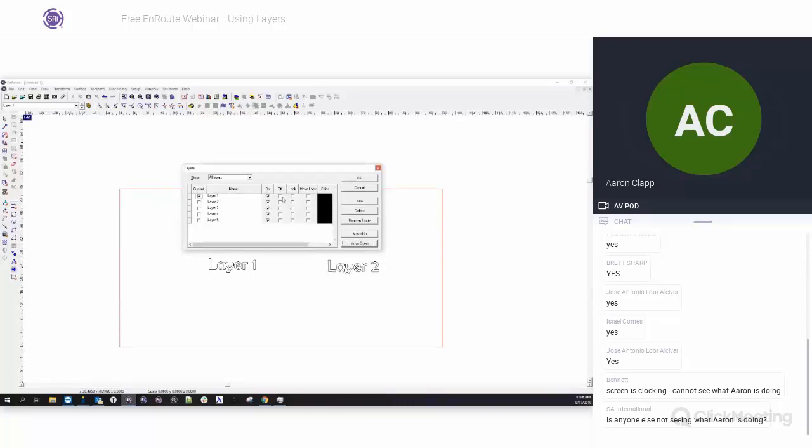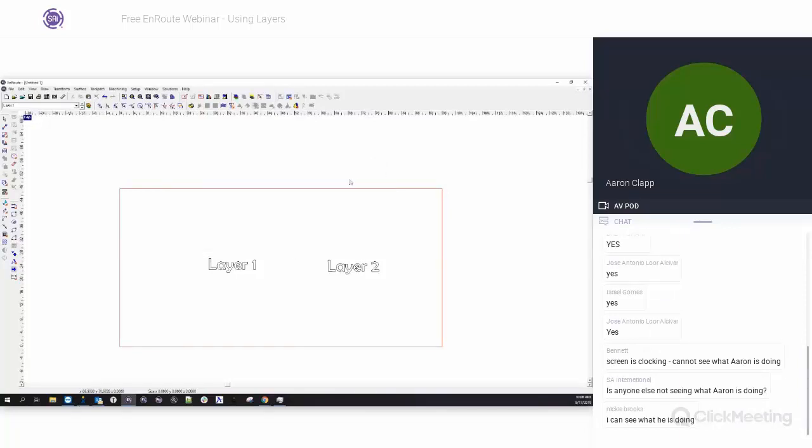We can turn on or off different layers. So I can have multiple layers here that are off, so I know that there's nothing on all these layers. I can come in here and, I guess you can't turn off your current layer, but I can turn off all the layers. So when I go to hit OK, if I had anything on layers 3, 4, and 5, those layers would disappear and it would only show me the things that are in layers 1 and 2.